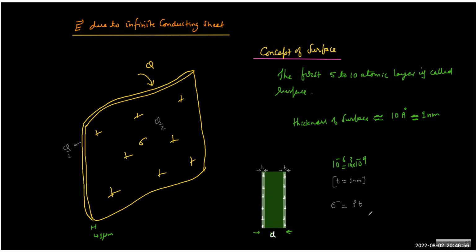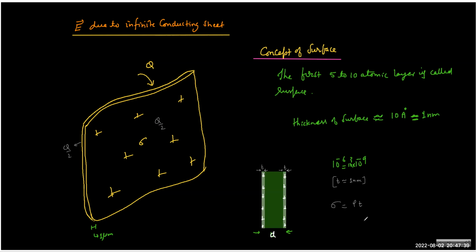Now T is not the thickness of the conductor. T is the thickness of the layer of charge. That's very interesting. Here T actually represents the thickness of charge layer over the surface, which is much lesser than the thickness of the metal itself. So however thin a foil you may create, it will have a surface, a bulk, a surface. I mean, surface and bulk. So no matter how thin it is, it will still have the surface and bulk.